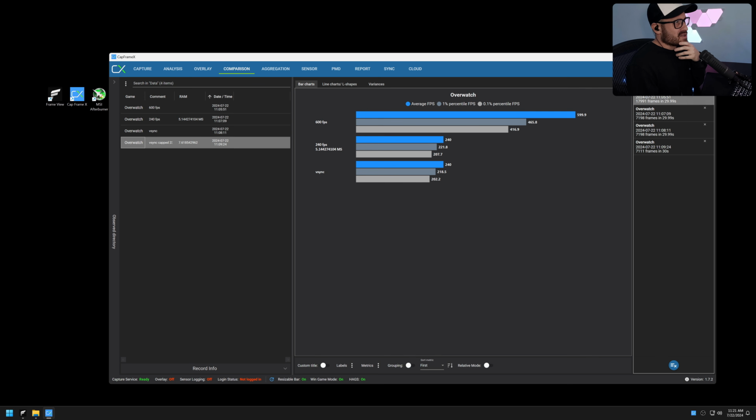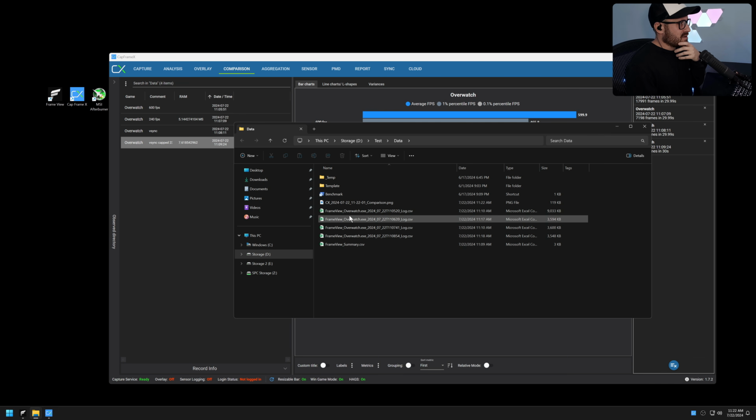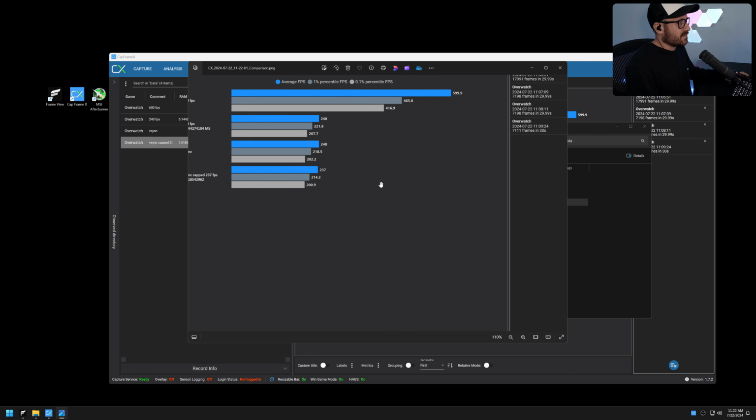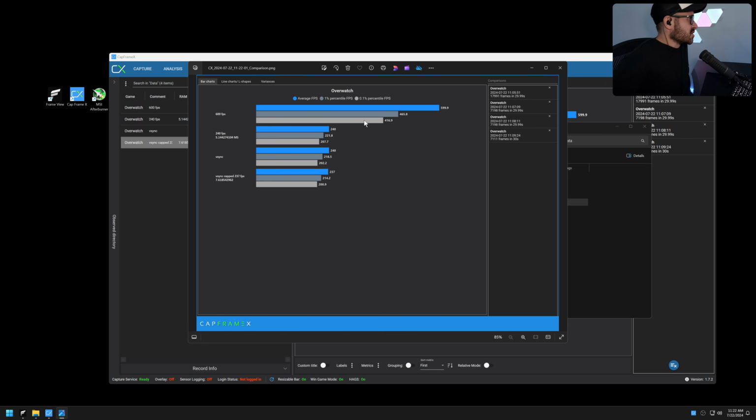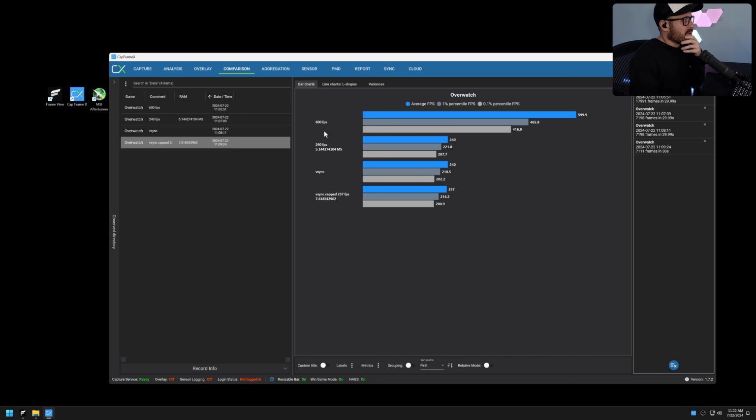Click on all of these and then just click screenshot, save, and then you'll have a nice little photo there. That's how you can compare things. It's a lot easier than having to use, you know, looks like it bugged out there. It didn't save those values. I must not have pressed enter.